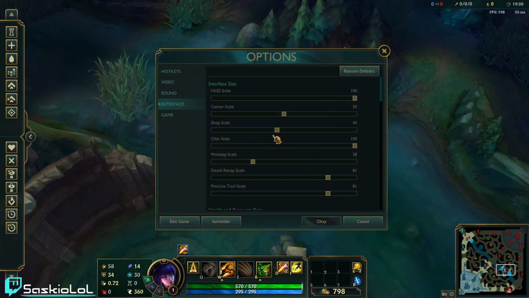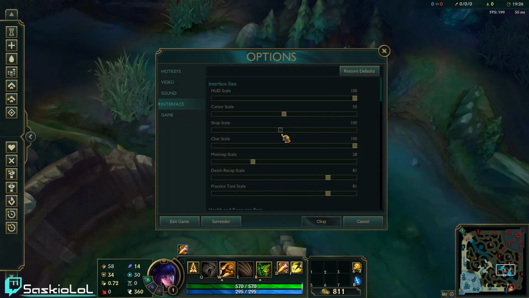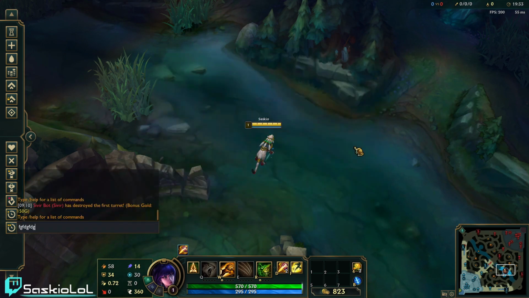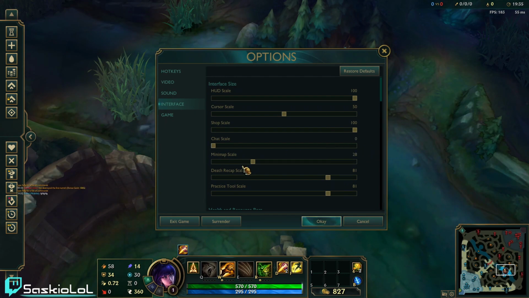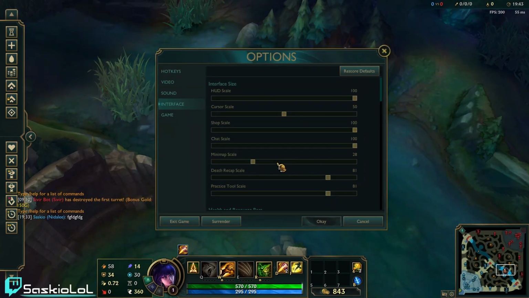I just scaled it down by 5. This is the shop scale. If I do it to 100, this is now the shop scale. A lot bigger, right? I just do 45 to call it a day. You can do whatever you want. Chat scale, you can change it to whatever you want. When you're typing, boom, up to you what you want. I like to see it at 100 because maybe one of my teammates types in important key timers, and I like to be able to see that.